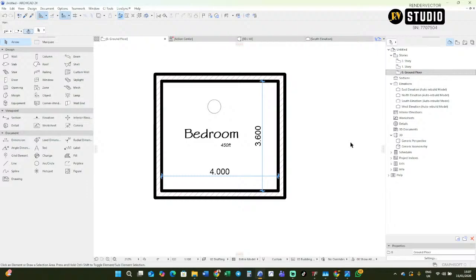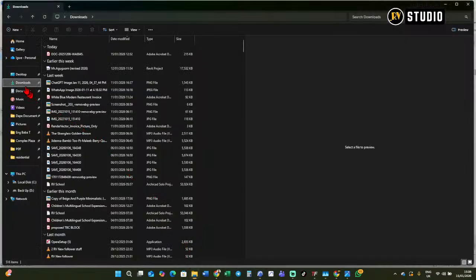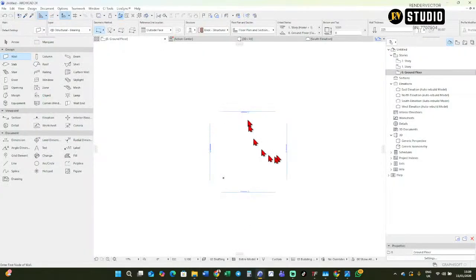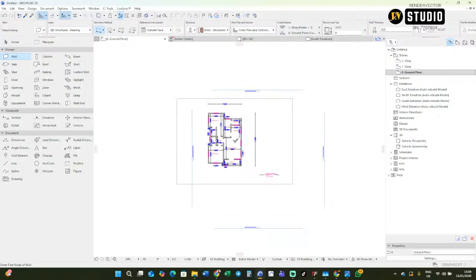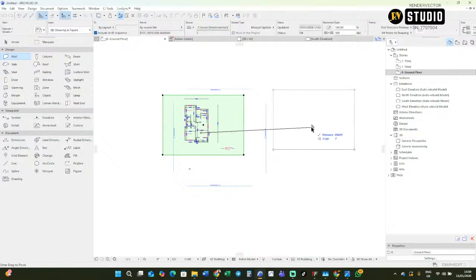Okay, I think no problem. I'm going to just delete all this. Just watch how I'm going to start afresh doing it now. So now he gave me this to regenerate. Like this, I'm just dragging this in towards where my ArchiCAD is open. Once I hold here, the ArchiCAD is open, then I'll drop it. Now this is the plan. So I'll shift to one side.